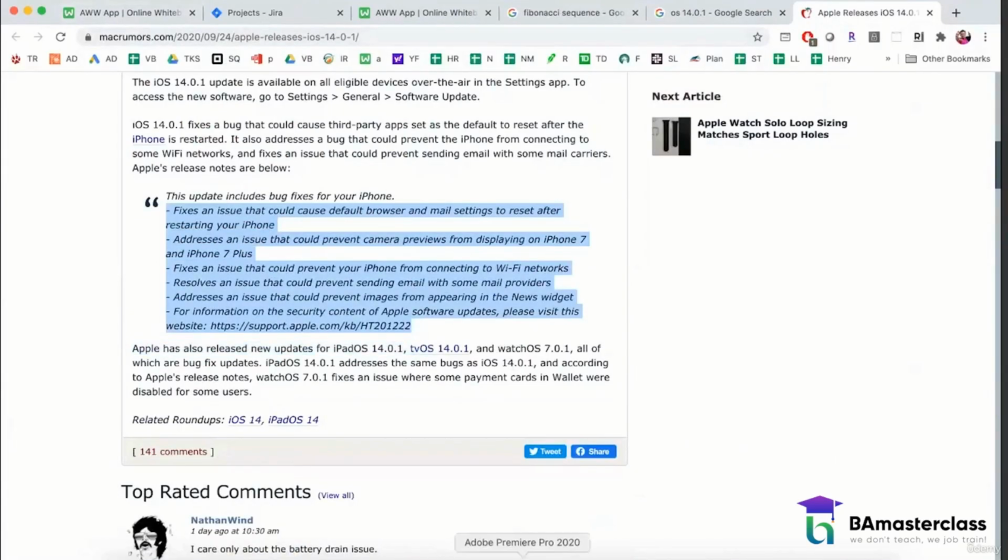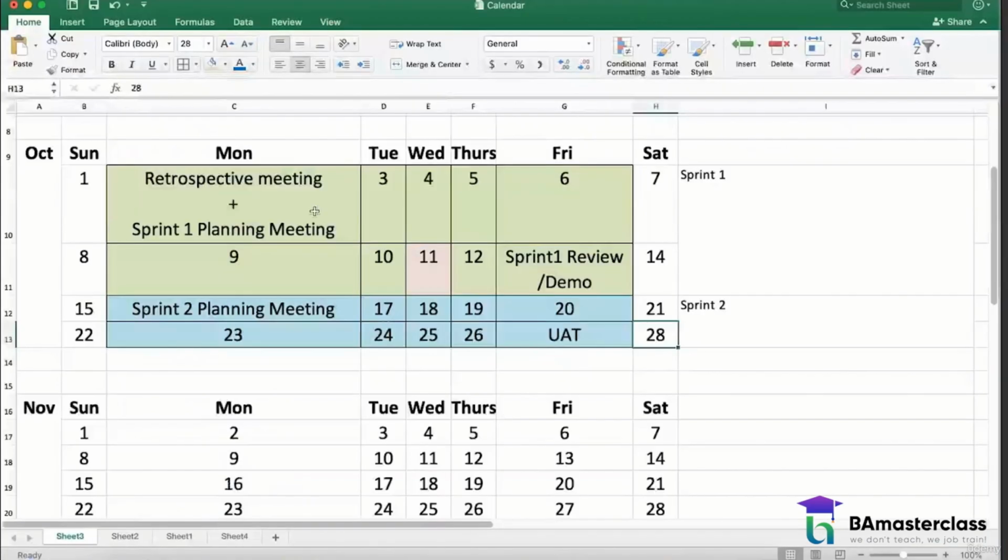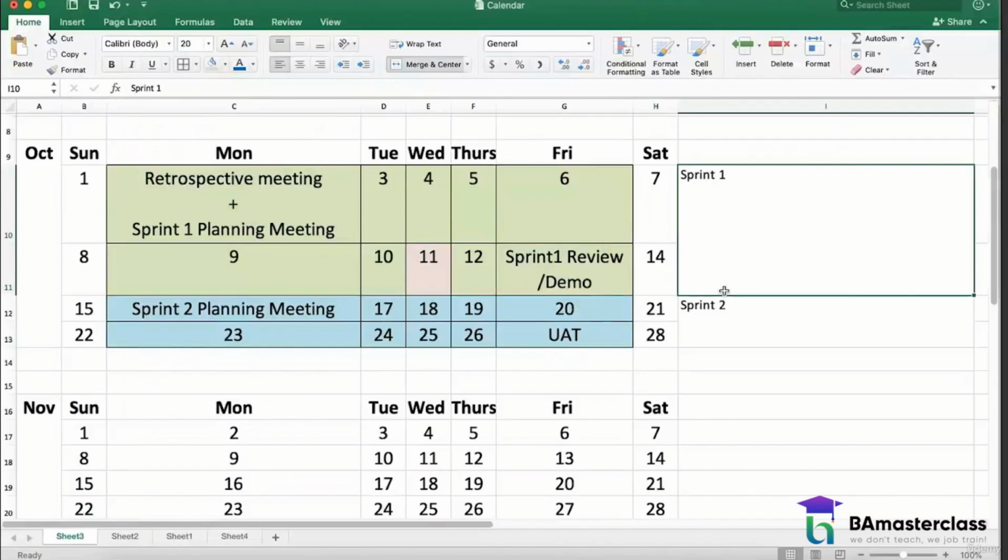So in other words, it's nothing but a summary of your user stories. That's release notes. So this is as detailed as one can go in Agile Scrum, and this is everything that I know that I've communicated to you. Any questions on the process?